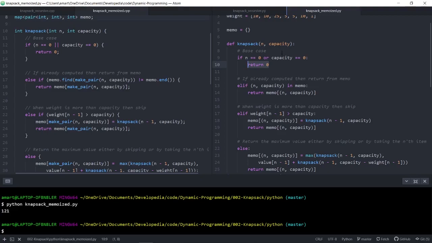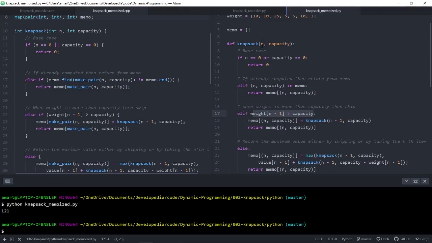Capacity can only be negative when you subtract some weight which is greater than the capacity. But you are checking in each step, if weight is greater than capacity, you are not considering taking that item at all. You are skipping that item straight away. So it means the capacity also can never be negative, right?